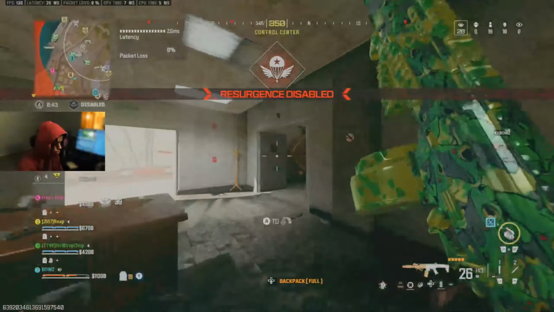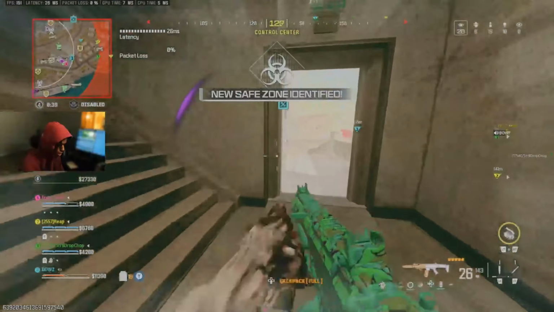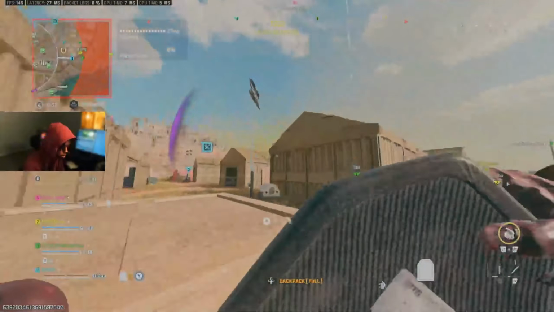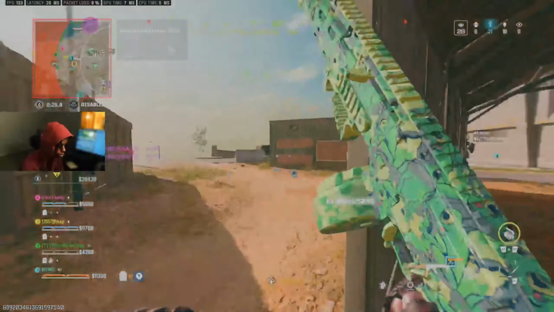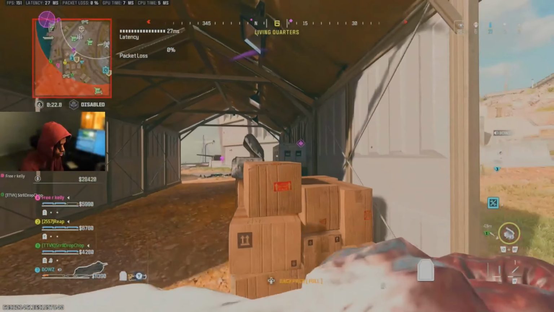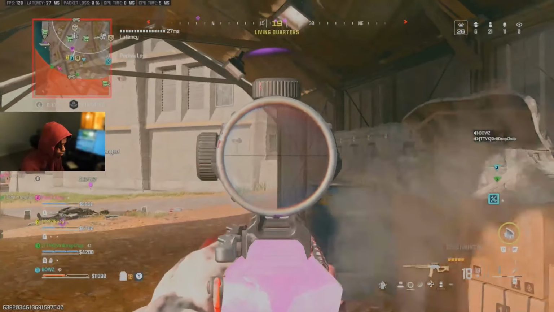Resurgence has been deactivated. This is the end game. Hostile advanced UAV deployed. Now he jumped in the water, your bullet. You dead. Who you thought you was? You're not him, guy. Try again. Hey, one in the water. I'm gonna take this smoke. I know he's about to come out right here somewhere. He's stuck.